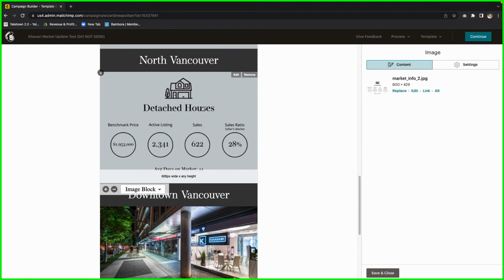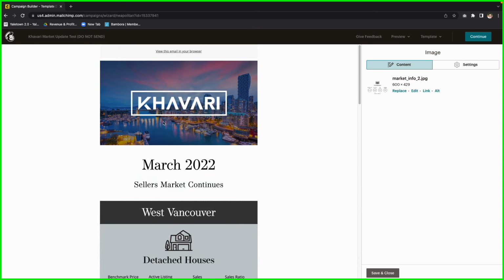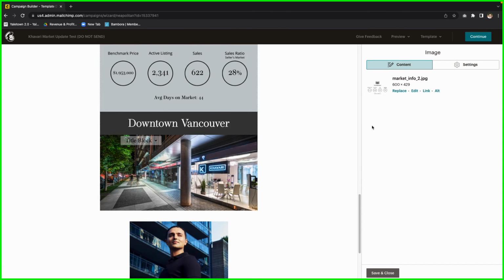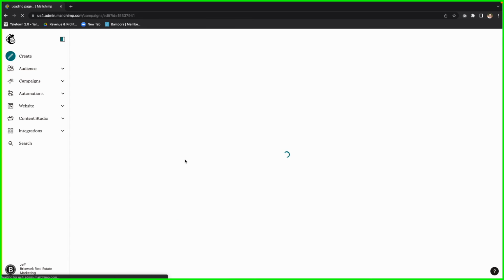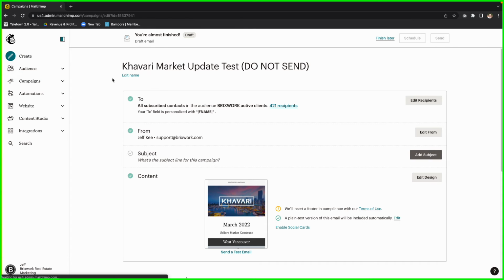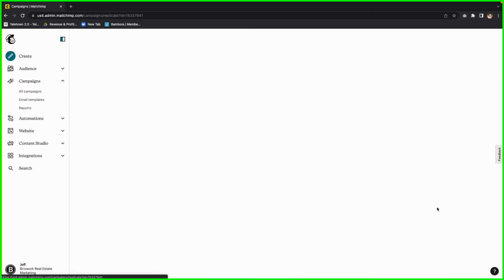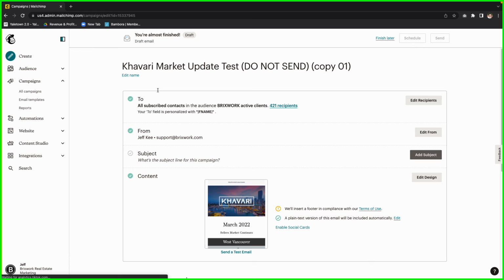So just like that, you can keep on editing the North Van block to add more things. Now, let's say you have the right amount of blocks here. West Van has a few, North Van has a few, and Downtown Van has a few. And you're happy with this, you've sent this, right? Next time, if you don't want to have to reconstruct the whole thing, the best way to do that is actually to go to Campaigns, and then simply replicate this one for the next month. So you can see that if I click replicate, it copies over a lot of the previously set fields too, which saves you a lot of time.